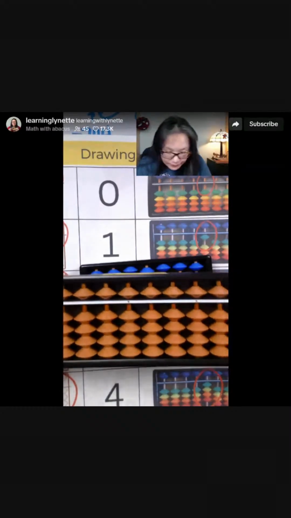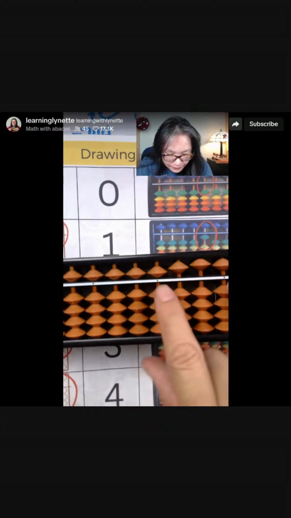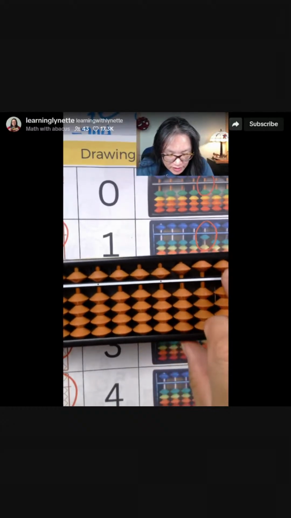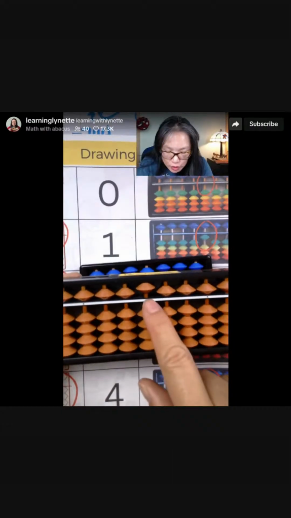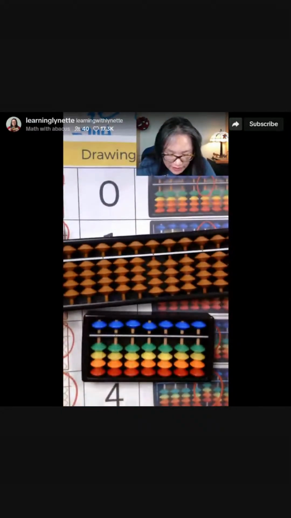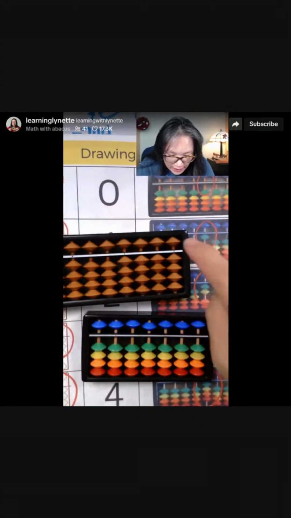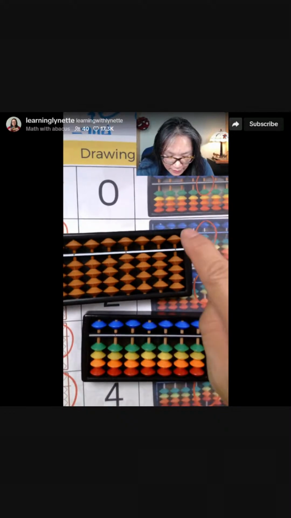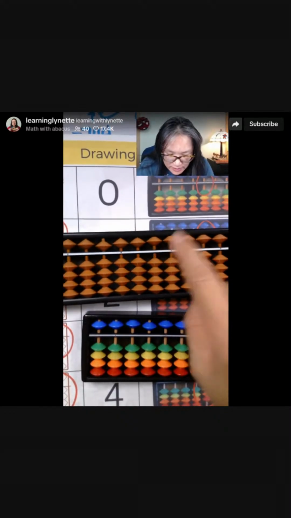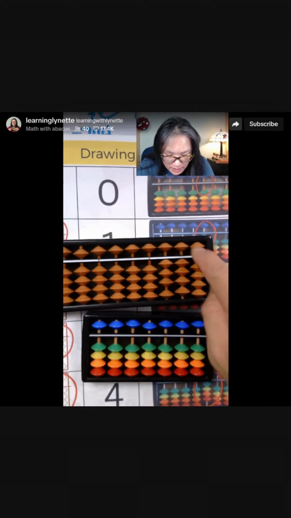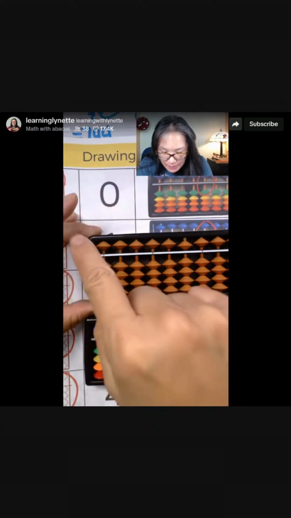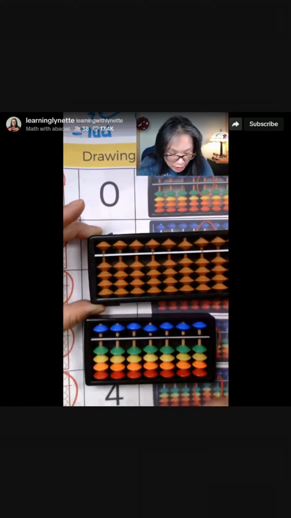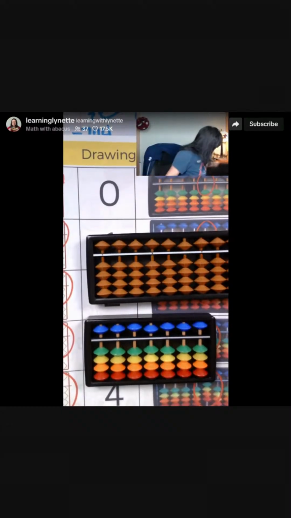So you could choose any one. You could choose this one, or this one. It doesn't matter. So that's how you know. You just need to choose one. And depending on how big your number is, I would choose, right? If I wanted to do this one, then I have my ones, my thousands, and then you see the grouping. My ones, my thousands, my millions, my billions, and my trillions. So if you want to track the national debt, you actually need to get a bigger abacus because size matters.